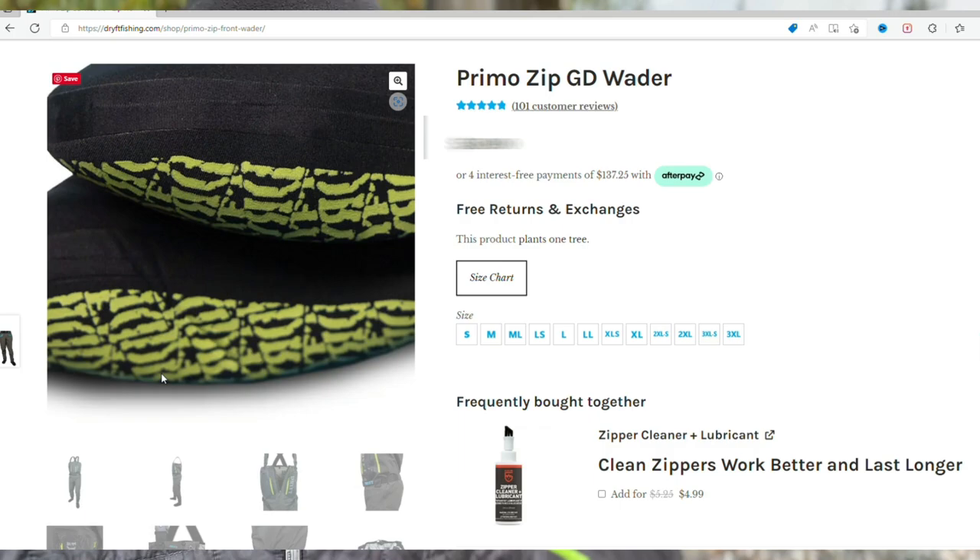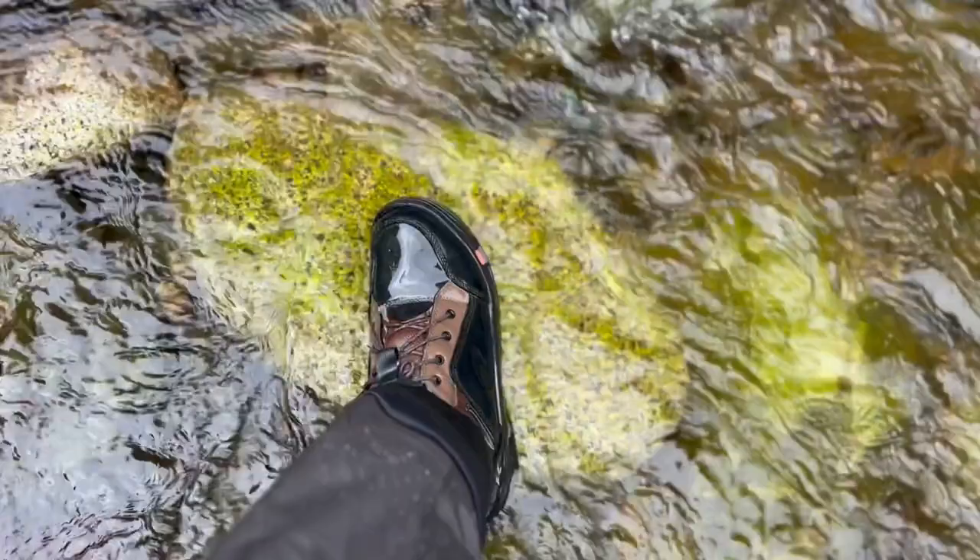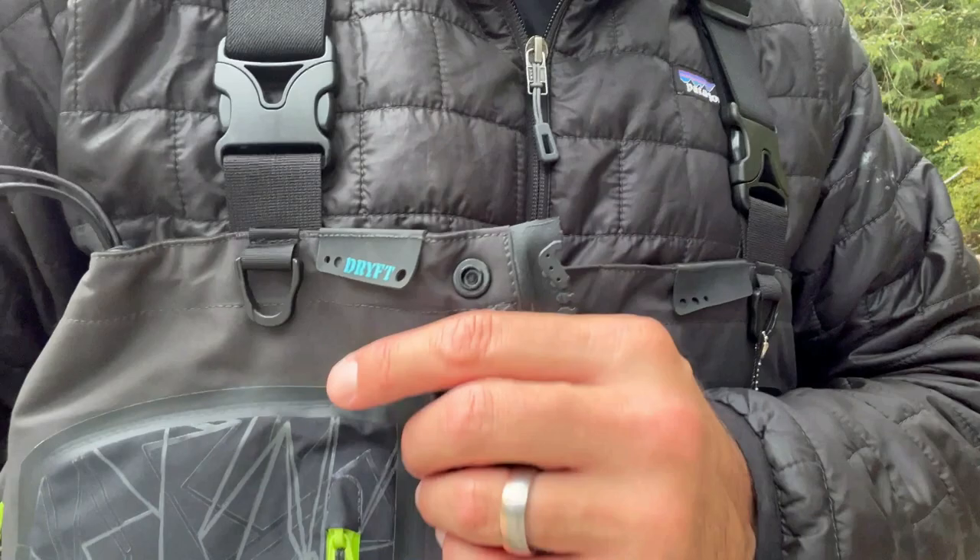Another cool feature: they've got traction on the bottom of the booties. You might think it's just design, but if you've ever worn wading boots for long periods, your neoprene has a tendency to shift — having that non-skid material on the bottom keeps the neoprene from sliding around your boot. They've also got D-rings in the front and small heavy-fabric holders, in case you like to carry tools on lanyards or hang a net if you're not wearing a sling pack or vest.